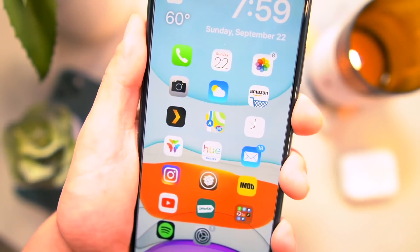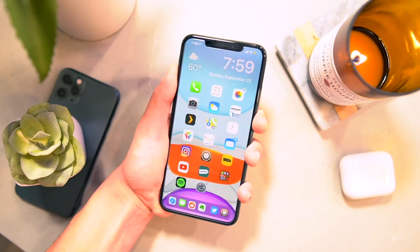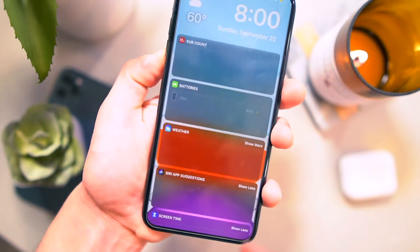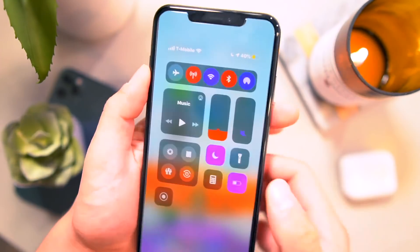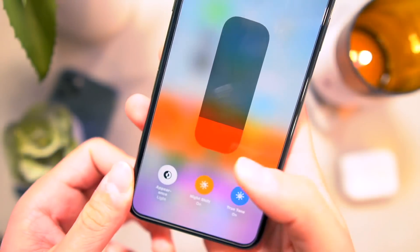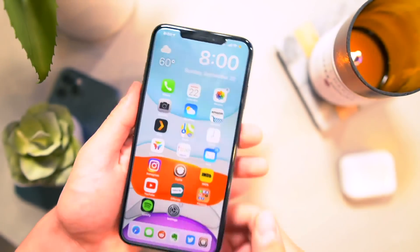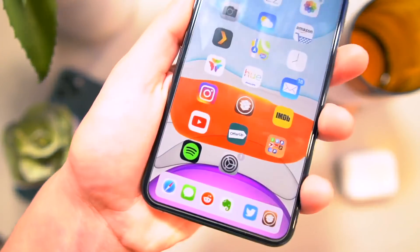Unfortunately, Evanesco XI to fade the icons doesn't work quite yet — it doesn't work on A12 devices. I have Floaty Dock right here, and then I also have Dune for dark mode on iOS. It's updated, so if you go into the brightness menu, you can actually toggle it on and off now, just like iOS 13. So the dock is now bright and my widgets are bright. Super cool tweak — it's entirely free. The dock one just brings the iPad style dock to the iPhone, so you can have your recently used applications and add more icons to the dock.